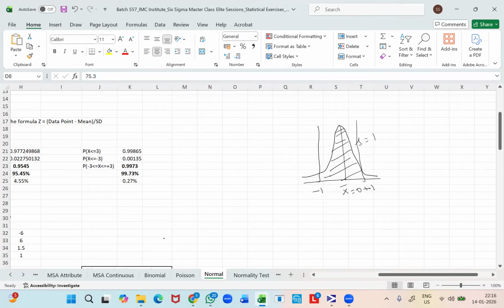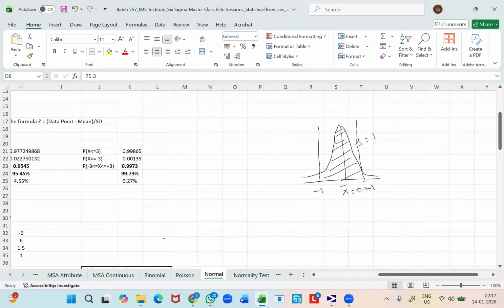So how can I do that? The constraint here is that Minitab and Excel cannot provide probability values for the greater than or equal to scenario. They can provide probability values only for the less than or equal to scenario. Or to put it simply, we will get the probability or area to the left-hand side of a value. We will not get the probability or area to the right-hand side of the value. So that's what we have seen: you'll get only the left-hand side probability. That is the constraint we have.